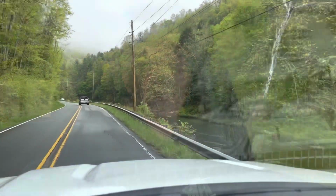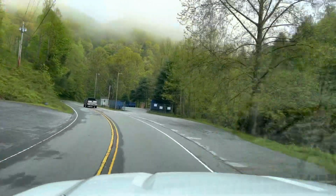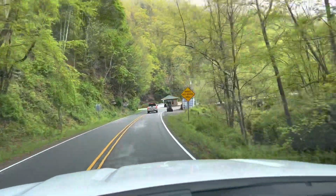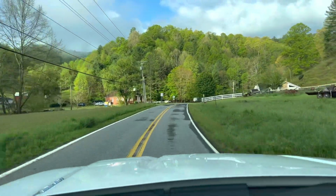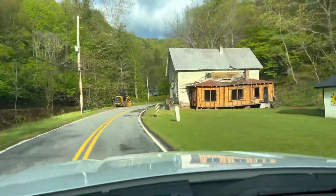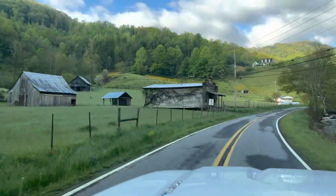So stick around. Now, Big Ivy is out in the middle of nowhere, and depending on which way you come in, it's a beautiful drive in, follows along the river here, and there's not much out here. Once you leave the town of Burnsville, you're not going to have any convenience stores or anything like that, but we are headed up to Silas Branch, which is the name of this one, and some pretty cool buildings and whatnot. Now, as with most ranges, they're out in the middle of nowhere because, well, that's why the range exists, probably, but it is just beautiful getting out here through historic Western North Carolina. You're going to see a lot of old structures and barns and whatnot. But as we work our way up the mountain, we're going to get to the dead end of this road.